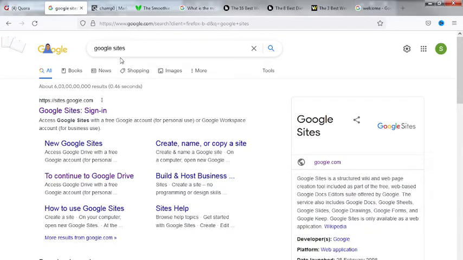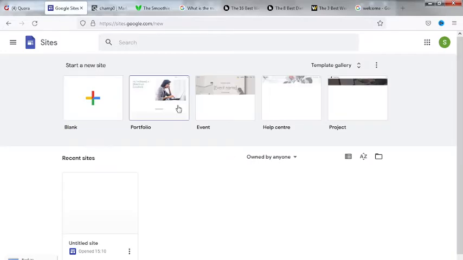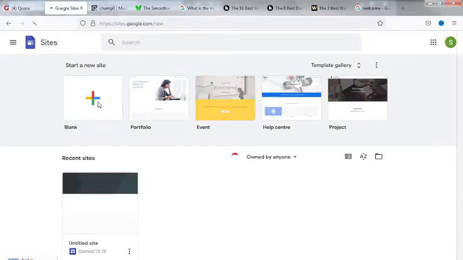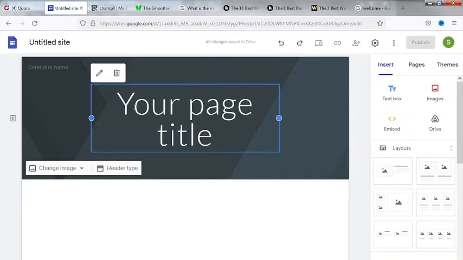To create a landing page, simply go to Google Sites and click on here. Once you click on here, you can see that Google Sites has launched. Simply click on the plus icon, and once you have clicked on the plus icon, here you can paste your title.